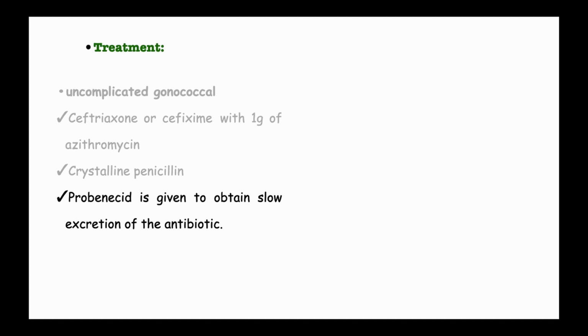Now, the other thing that we must know is that we need to treat the sexual partners of these patients, because once the woman is infected and you do not treat the sexual partner, even if you manage this woman successfully, the husband will reinfect this woman, as we've seen that it's about 80 to 90% transmission from men to women.